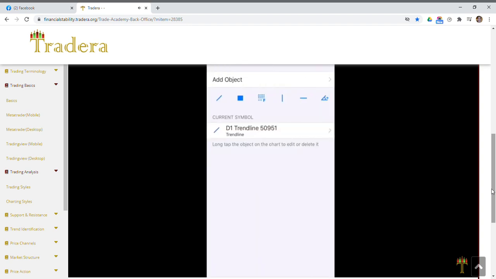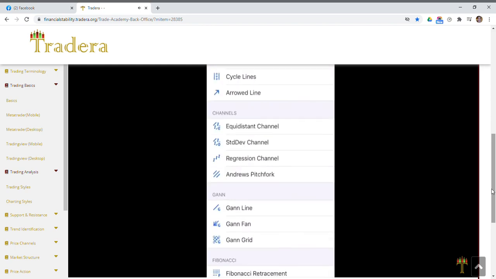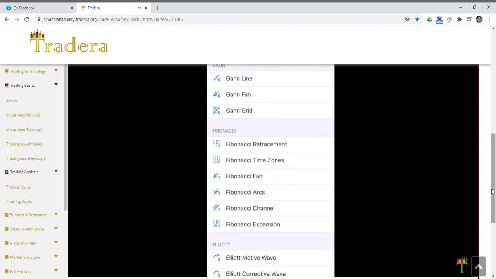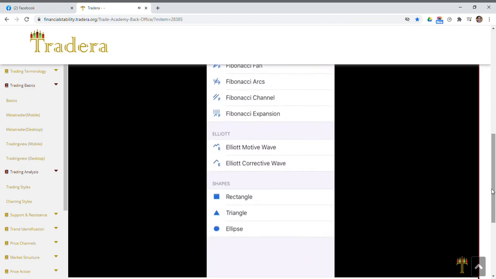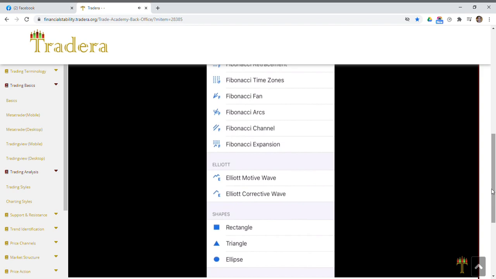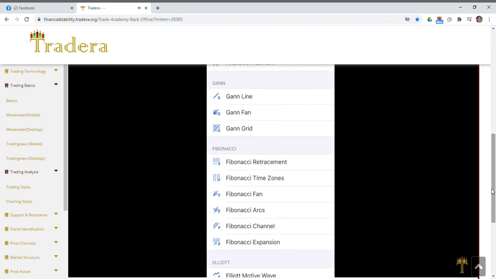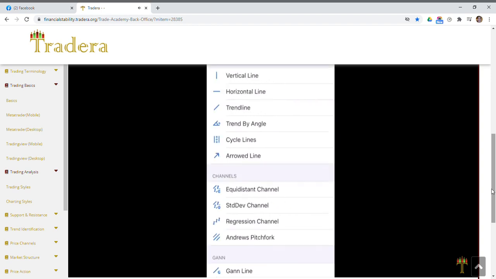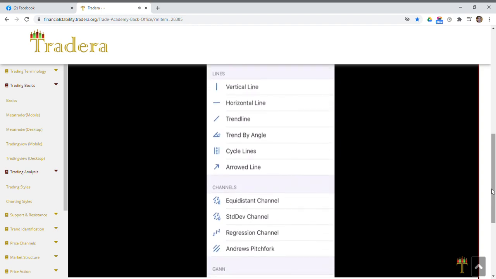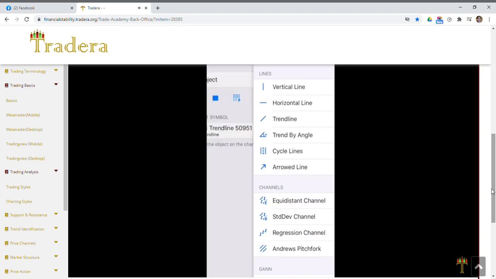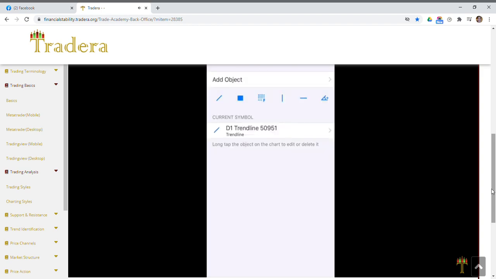And if you don't see something that you normally use, you can click Add Object, and it opens up all these other technical tools that you can use. Shapes are down here. The rectangle is what I use for zones. There's Fibonacci retracement here. A lot of different things through here. Horizontal lines, trend lines, big one. So those are all right there. I'm going to click back. It'll have whatever you frequently use there by the time that you use those tools a few times.